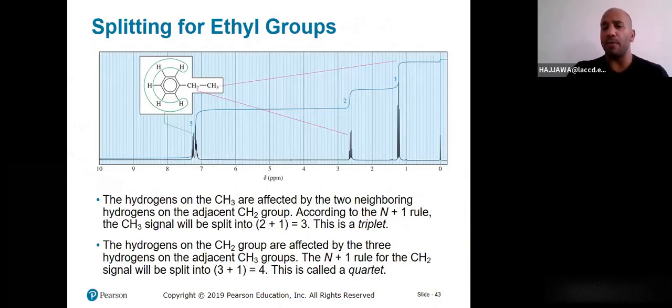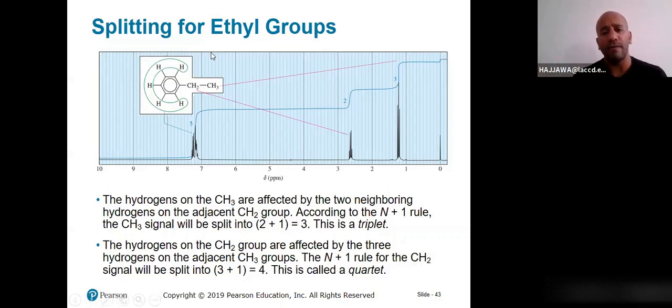Let's take more examples. What do I have here? I have a structure that's ethylbenzene. If I look at the structure, I should be able to figure out how many peaks I would predict on the NMR spectrum, the proton NMR spectrum. So first of all, this peak right here, that's around 0 ppm, that's the TMS. So that's out of the picture. That has nothing to do with the molecule.